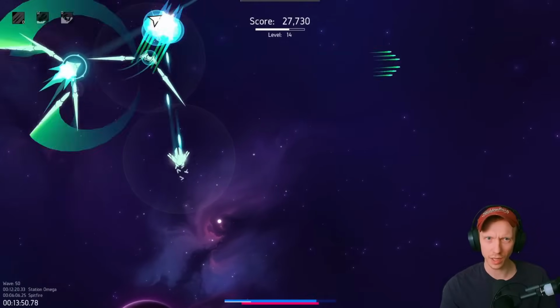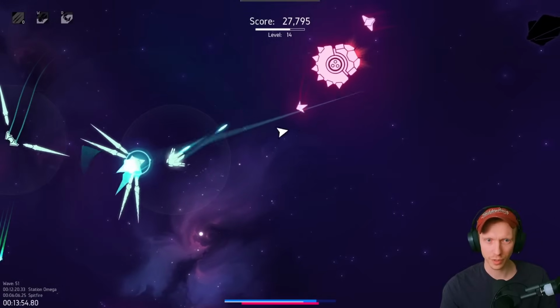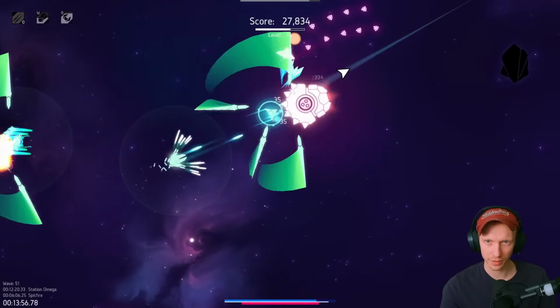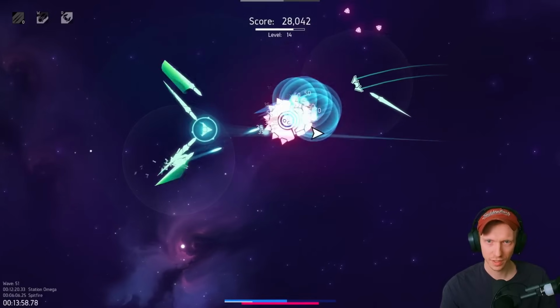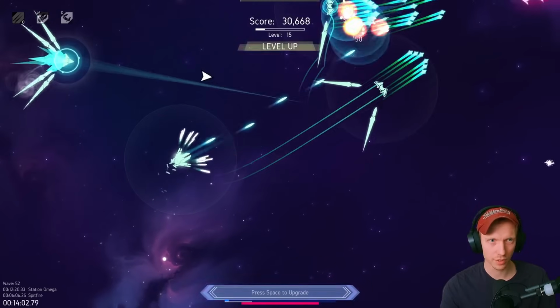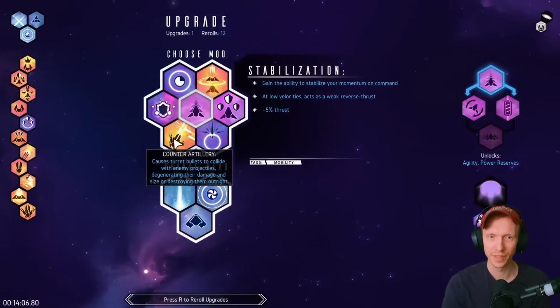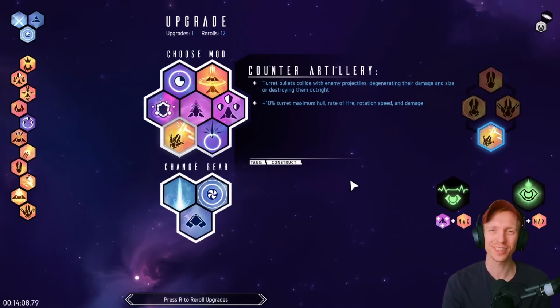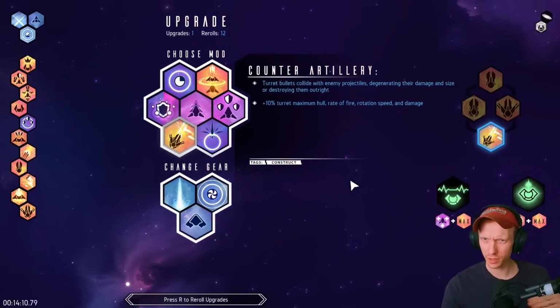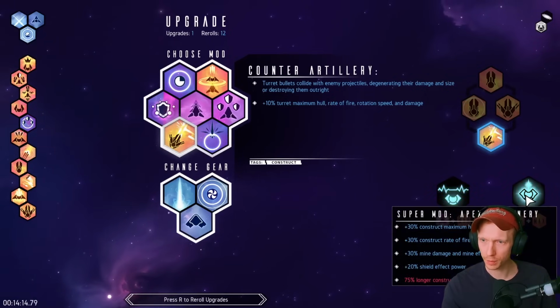Oh, it looks like I lost an ally, interestingly. I guess when the enemies fire a bunch of crap when they die, that's probably just going to happen. Come on. Oh, okay, Chief. Probably almost died there because it just started charging at me. Counter artillery turret bullets collide with enemies. Oh, there's some interesting super mods here.